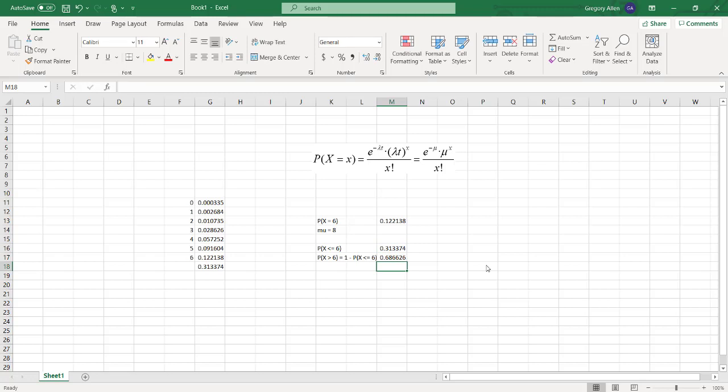So let's kind of summarize here. To do an equal probability, you set the cumulative parameter equal to false. To do less than or equal, you set the cumulative parameter equal to true. And to do greater than, you use the complement rule, right? So you're actually going to use that cumulative equals true to get the less than or equal, and then you'll subtract that from one. That's the complement rule, and that will give you your greater than probability. So those are the three cases, the three different kinds of probabilities you can be asked to do, and that's how we would do them using Excel's built-in distribution function.